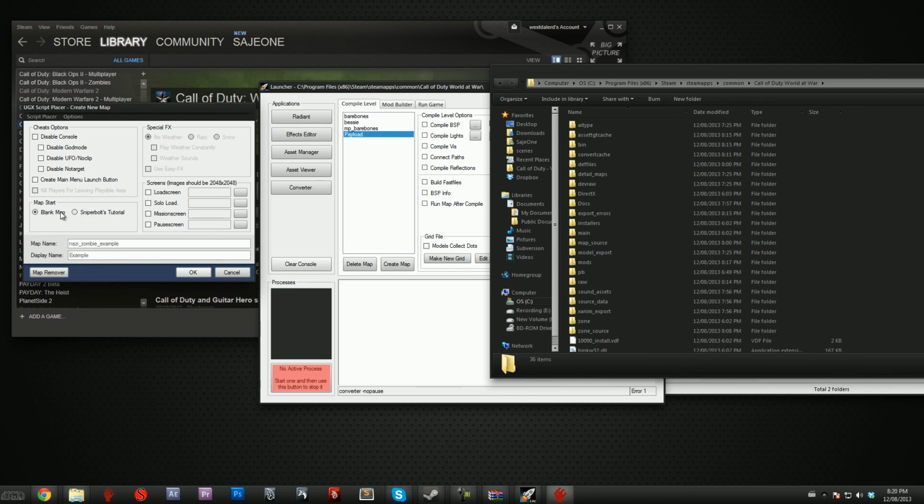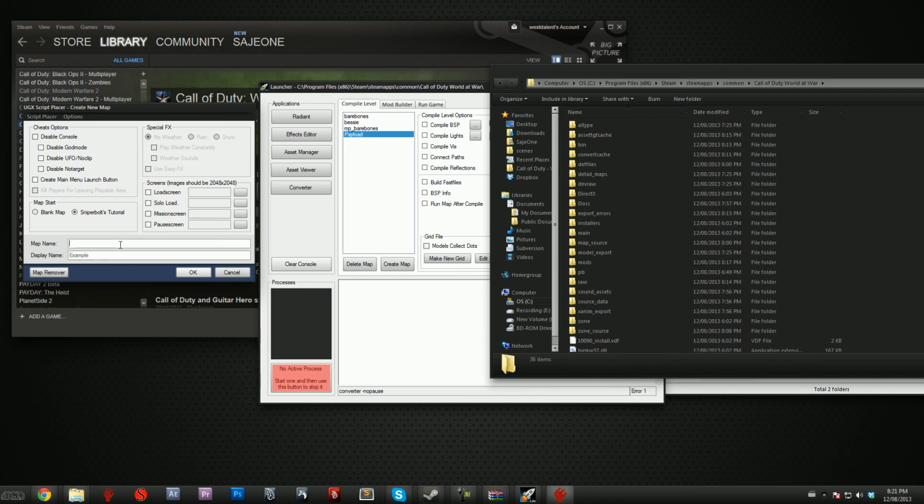So you can either create a blank map that has absolutely nothing in it, or you can use the Sniper Bolt tutorial map to start off of, because it has all of the stuff in it, like zombie spawns and player spawns, teleporters, perks, all the things are already set up for you, so you don't have to do that all yourself. It is a good idea if you're going to use the Sniper Bolt tutorial map to completely delete all the brushes and stuff in it, so you're not copying the tutorial map, but that'll be up to you. Anyways, the display name is just what the load screen says while loading, a non-formal name, I guess.